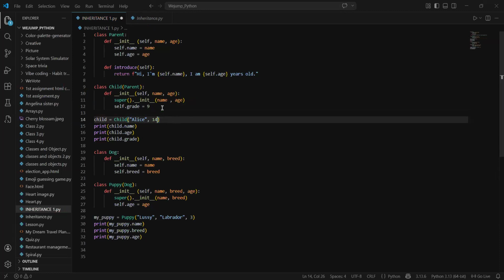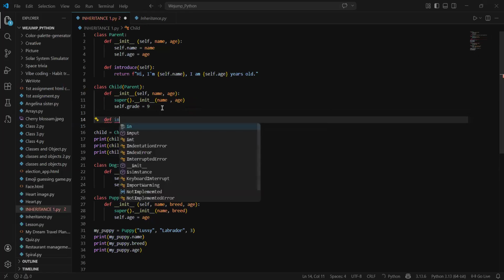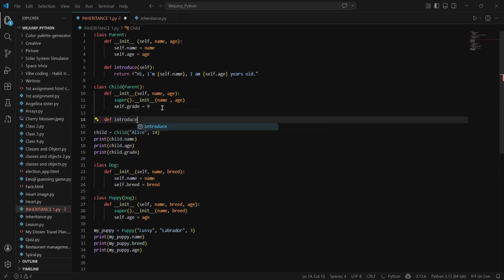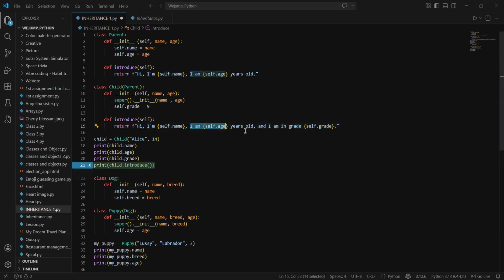We'll erase it and then we'll create a method here also, which is a function, def introduce, self, only self, and then return an f string, hi, I am dash name and I am dash years old and I am in grade dash.